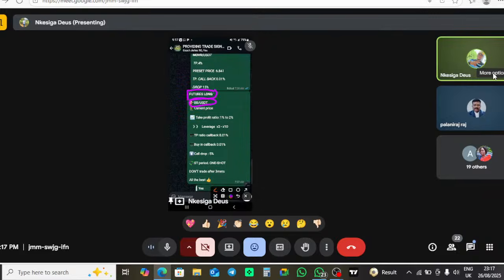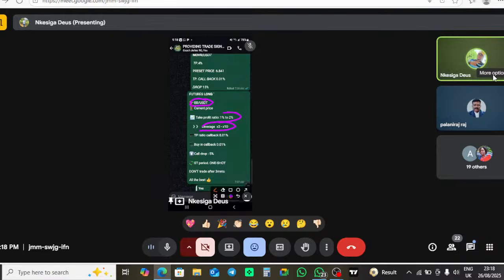That's why I even shared the same coin on spot trading. You get the point? So you mark the name, then leverage, it's up to you, and we have the take profit percentage starting from 1% up to 2%.